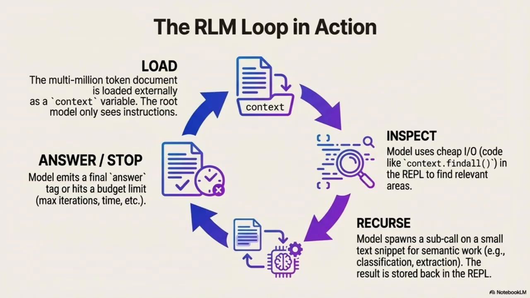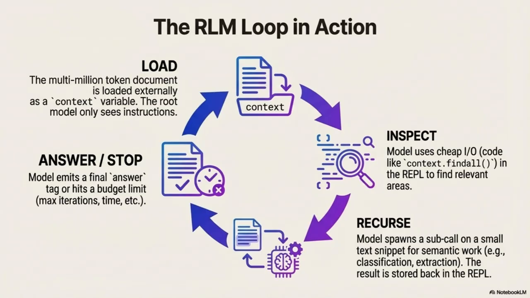Recursive calls for semantics. This is the magic. Let's say the query is, what's the general sentiment on the Q3 budget cuts? A regex search might find 5 relevant paragraphs. Okay. The model then writes a specific prompt, wraps one of those paragraphs in it, and spawns a new recursive subcall, maybe to a smaller, cheaper model, asking just classify the sentiment of this paragraph. And the result of that subcall gets stored back in the REPL for the root model to aggregate. That's the engine of reliable aggregation. You're breaking a huge task into lots of small, manageable, high-accuracy classifications.